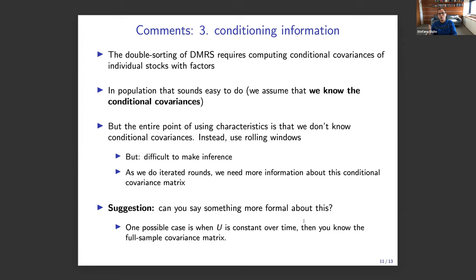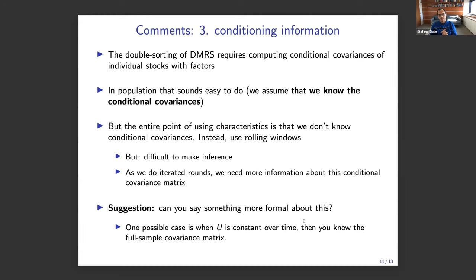But rolling windows is not that pleasant in some sense, because it's difficult to make inference with that. And then I worry that as you go down this iterated runs way, what you're really trying to do is estimate more and more pieces of this conditional covariance. And then you wonder, is that actually equivalent at the end of the day to just estimating, with rolling windows, this conditional covariance matrix, and then just using the finite tangency portfolio that way? In some way, the information about this conditional covariance matrix needs to come from somewhere. And getting it from iterated rounds of these rolling windows, I worry, is getting us into a territory where it's not that different ultimately from just estimating the entire covariance matrix. And I think that's the link that you can explore in greater detail.